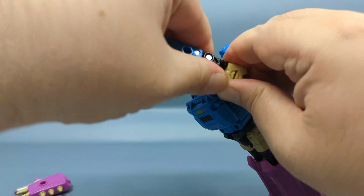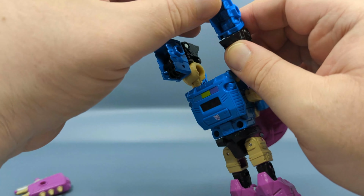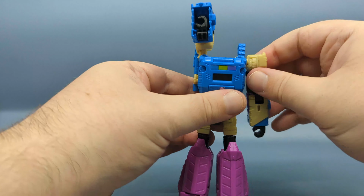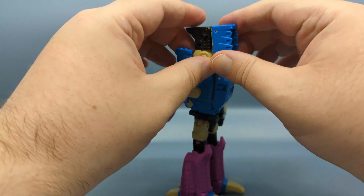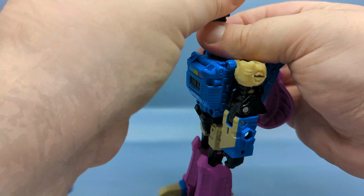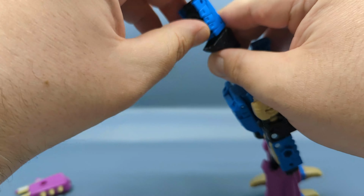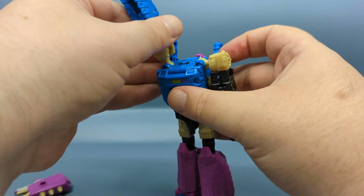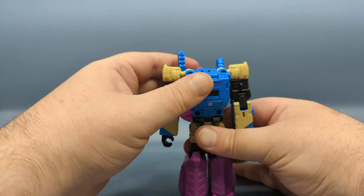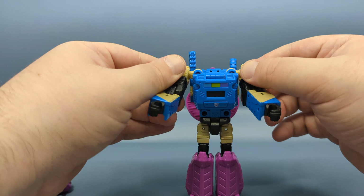Rotate at the bicep. Again, the mushroom peg will face outward. I guess the focus was on having a clean looking beast mode. Snap the hand into place and then rotate the arm down. Let's do it again on this side. Up, around. Make sure you do rotate at the bicep and not at the shoulder. Unfortunately, on my copy, the shoulders are a touch loose, so they can hold the weapons and stuff, but it's just a little looser.